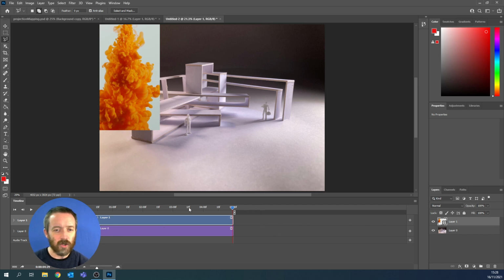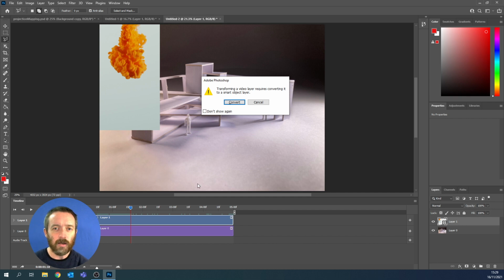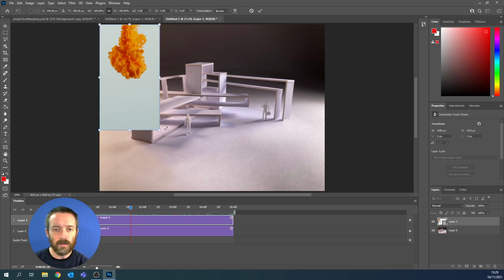How do I edit and change it and change its position, all that sort of stuff? Let's move the playhead all the way back to the beginning so you can see how the video plays, and it might be easier if we can see it sort of partly done just around there. Okay, so I am now going to transform this video layer the same way I would an image inside of Photoshop, using Control-T for edit, transform, free transform, and I get this warning from Photoshop saying I need to convert this to a smart object, which is fine. So I'm going to press convert. So now that's a smart object.